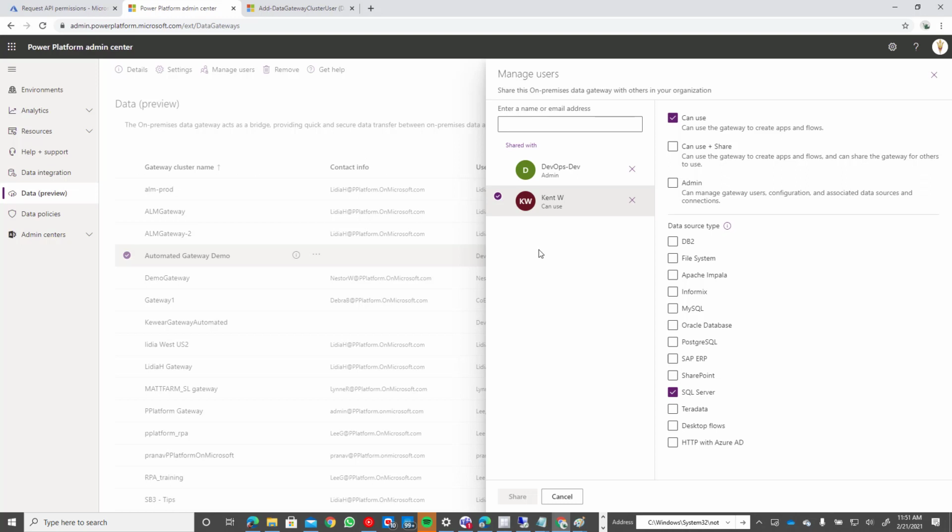Now, the other scenario we talked about was an end user and ensuring that the end user only has the right level of access. In this case, we wanted them to be able to use the gateway, but not share it and not administrate it. And we also wanted to ensure they had privileges to enable SQL Server. And sure enough, we've got SQL Server. From an RPA perspective, we're going to want to see this checked off, desktop flows, so that they could go ahead and use RPA. So that concludes the demo. Hopefully you found this useful. This will definitely help you be more productive in terms of installing these gateways and enforcing consistency when doing so.